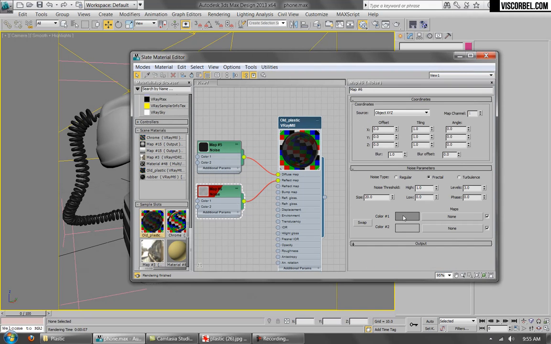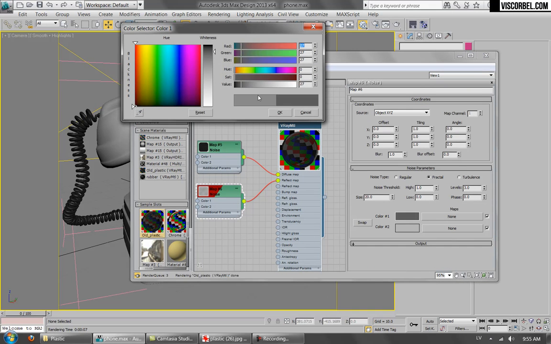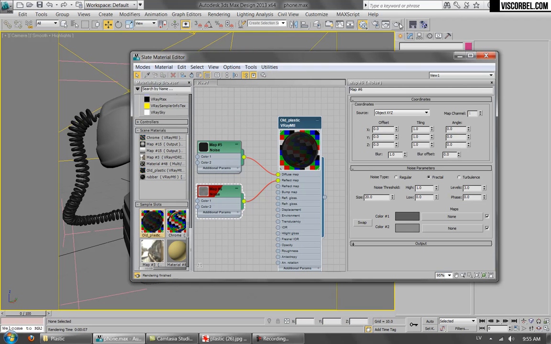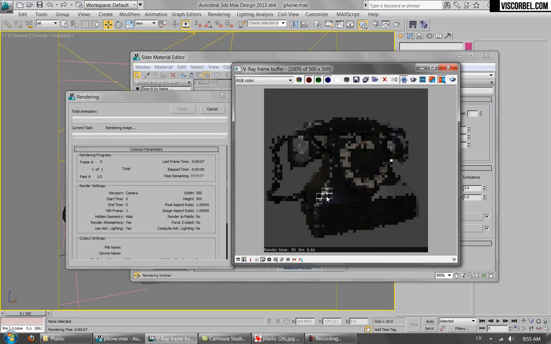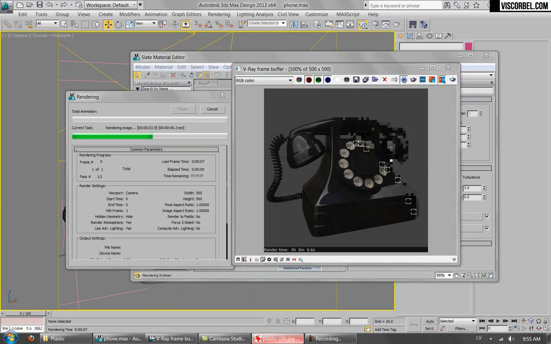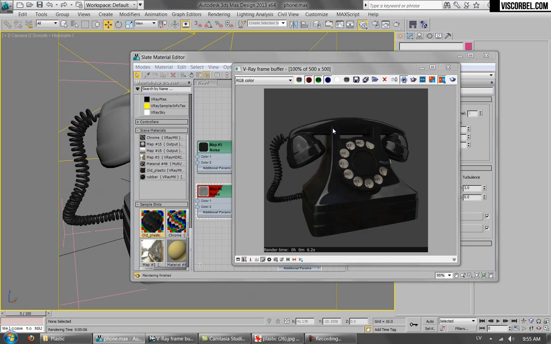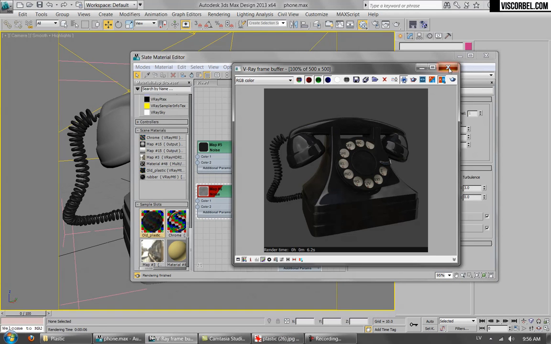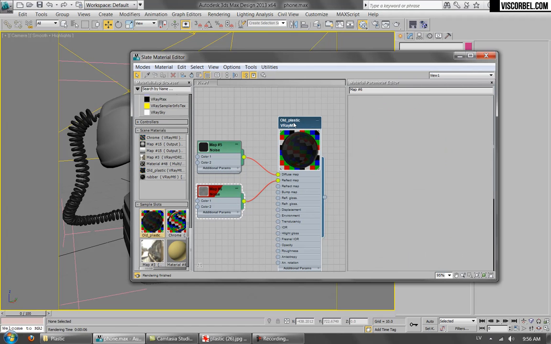So let's go in and make those gray colors a bit darker. Check again. I think that's pretty good. Right, so that's the reflection.